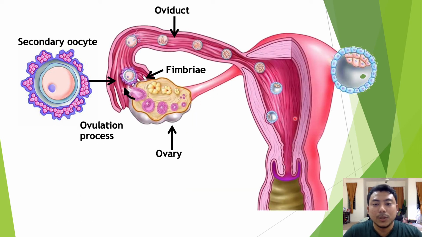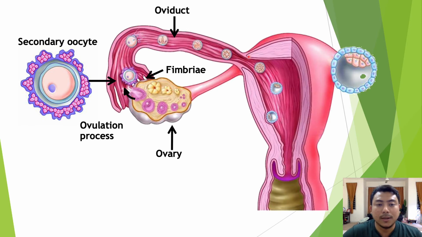Okay, so this is the structure of the female reproductive organ. Alright, so we have here this part is what we call as the vagina. I don't want you guys to be confused with this structure, since you guys are all biology students. So you need to understand this structure very carefully and understand it very well. So after we have the vagina area, then we have this part. Okay, this one is totally inside of the female's body. So this one is what we call as the uterus. So uterus is a big structure over here.